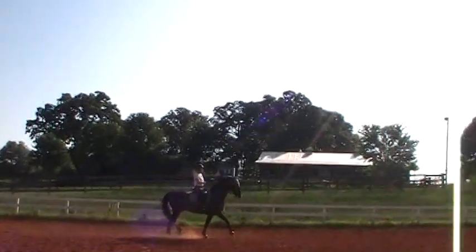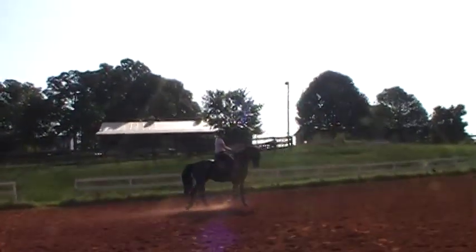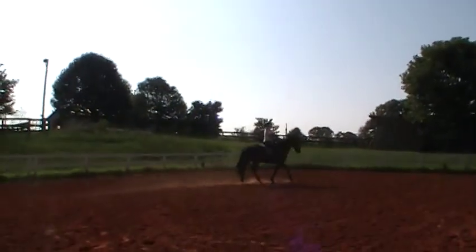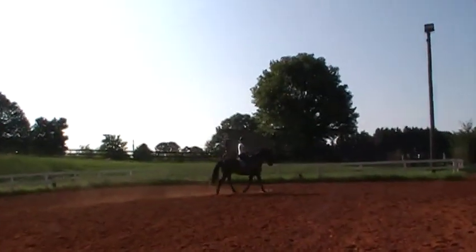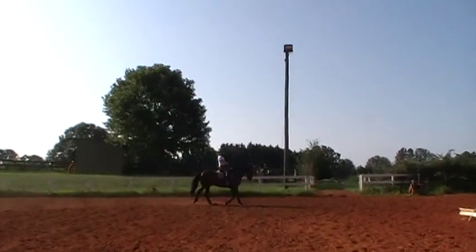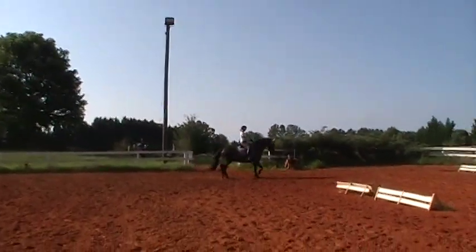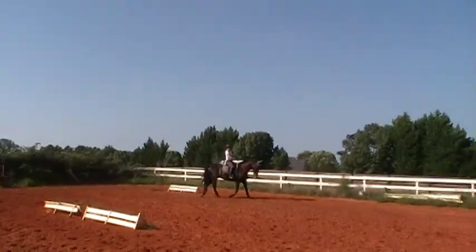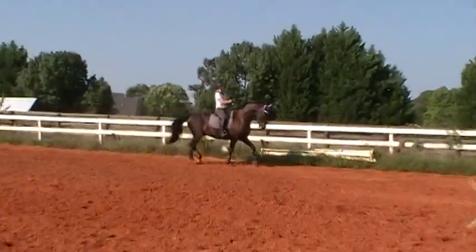That's it. And he's going to say, oh my gosh, this is so hard. Yep, keep softening his jaw. So we're asking him to lift his shoulders higher by doing this than we have in the past. So at first he's going to take short steps. He needs to have more activity from behind. I know it's a catch-22 because you're trying to get his shoulders and poll up higher at the same time.